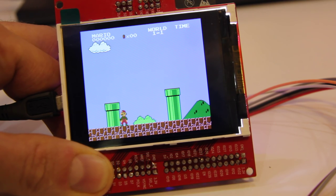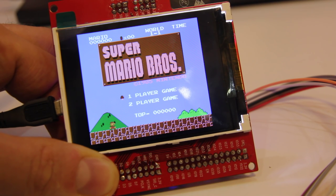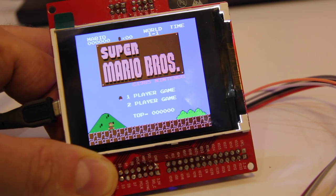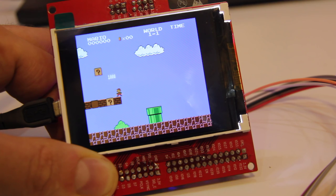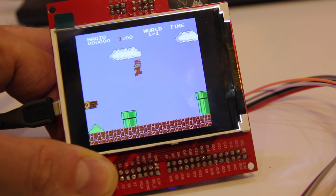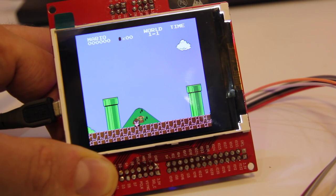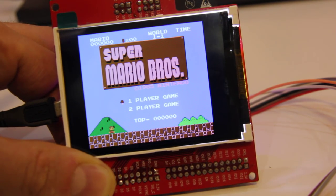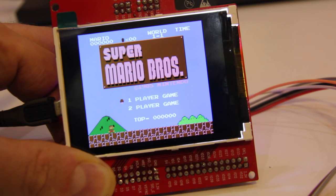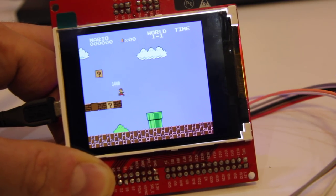My port to the ESP32 actually runs pretty solidly. The NES runs at native speed. The frame rate of the LCD is somewhat slower than you would expect, but that is mostly because the LCD driver at the moment is not optimized — it doesn't use DMA at all. There's also no sound yet, because I decided I wanted to implement this in one working day, and I just didn't get around to implementing it. Otherwise, it works perfectly well.